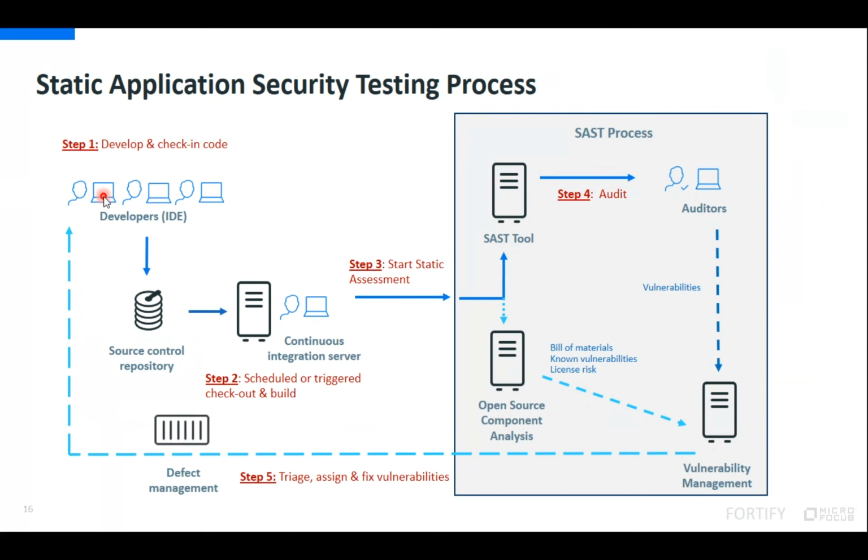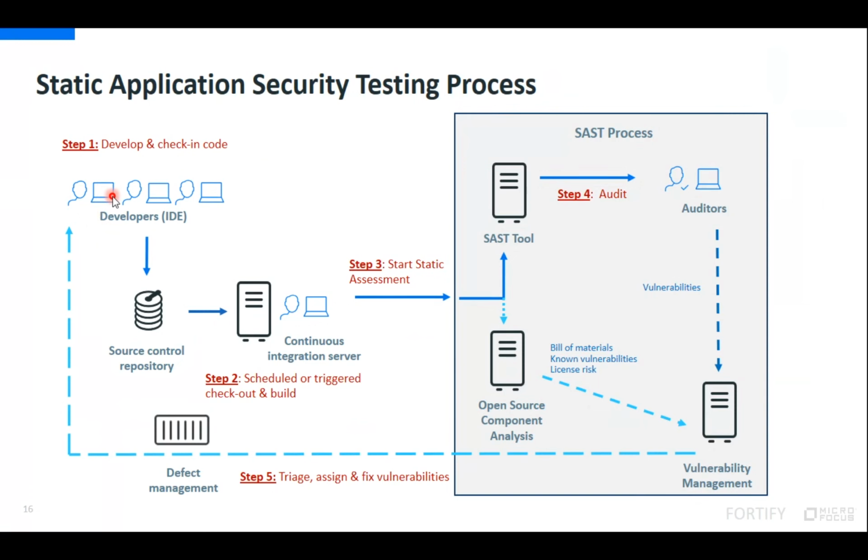The developer scans the source code. Usually the developer writes the source code and then commits to the repository. But now the developer will write the code and scan it using the IDE plugins, thereby making one layer of protection here. The IDE plugin is going to identify the vulnerabilities.